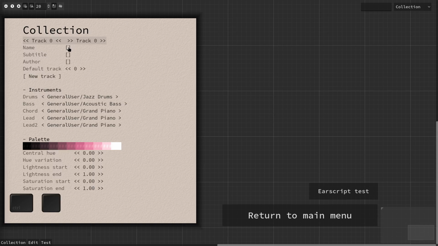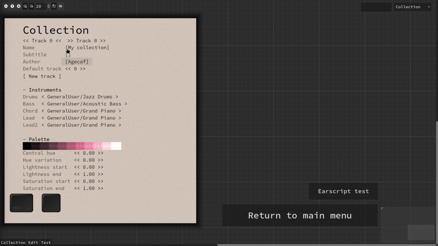So first what we do is we can choose a name for our collection. I'm going to call it my collection and press enter, and we have my collection here. We also are going to add an author. So I notice that here's where it's being written. Write EternAlgoRhythm, and we have here our author.